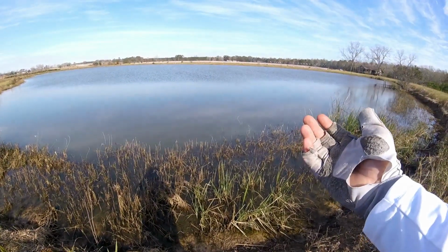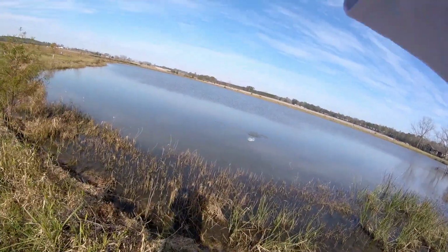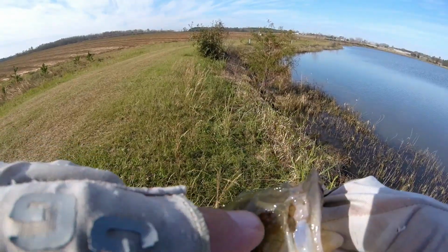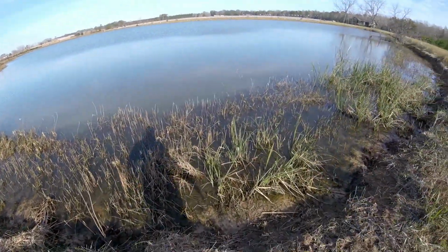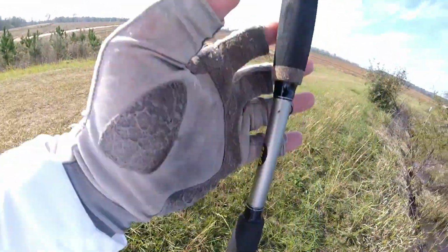See, something's got it right now and is running with it, but I can't tell. Here we go. Got him that time. Come on, you little rascal. Yes. And that, ladies and gentlemen, is the fish that may have been messing with me this entire time. There's really no telling. Got a hole right there, that was the hole I just put in. There's another hole right there. Man, dang. Get on out of here, dude. Stop getting caught so much. Whee! Oh my goodness. It's about flipping time.